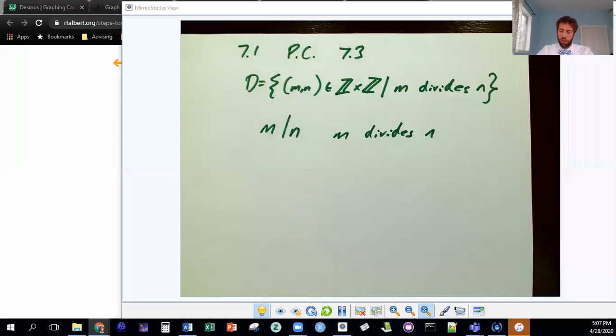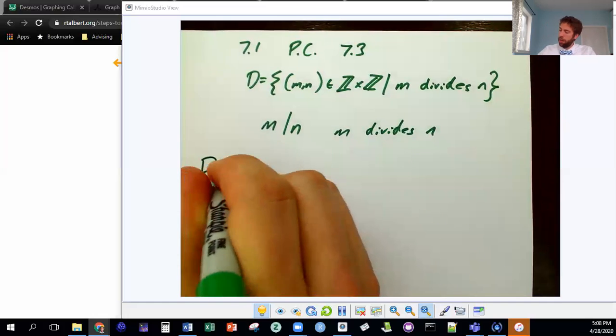Okay, so if you look in your index, you'll see that the definition for divides is on page 76 in your book, beginning of chapter 3. And in that definition, it talks about how the special thing with 0 is that the integer 0 doesn't divide any integer. But unstated there is that all integers divide 0. So that means that since 0 is never the divisor, the domain is all integers except 0.